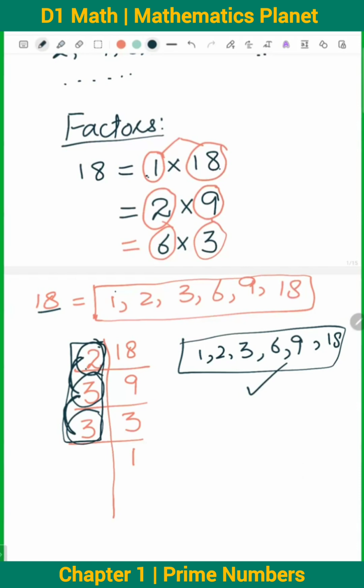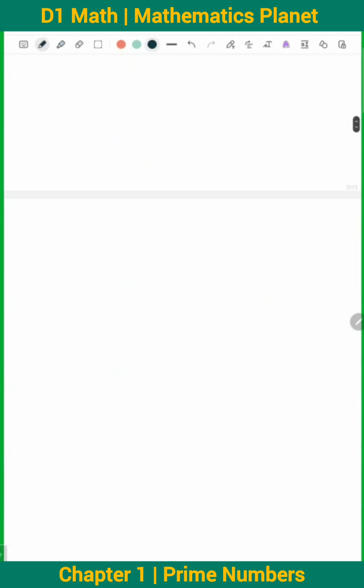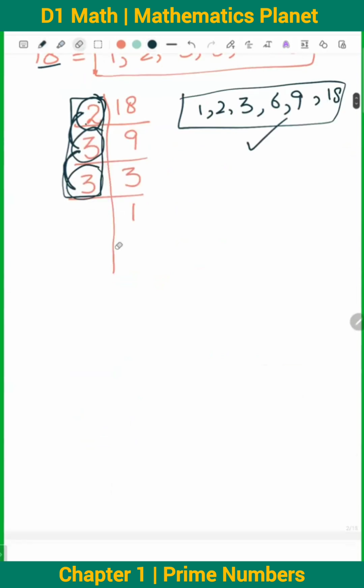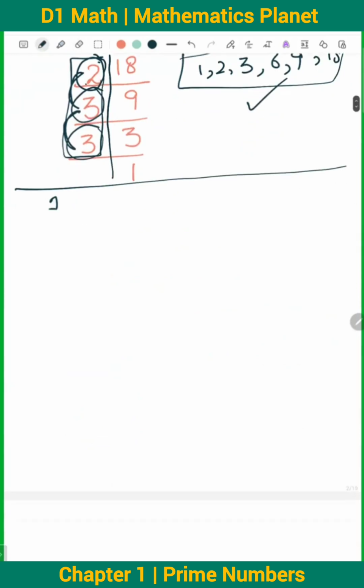Okay. Now we will struggle a bit to find the factors of a few numbers because we really want to realize how the factors carry on. So now I will write the number 1. How many factors does 1 have? 1 is divisible by only one number, that is 1. So 1 has only one factor, that is 1.